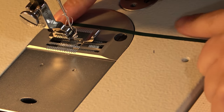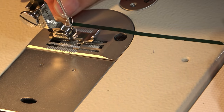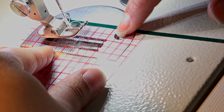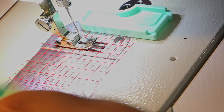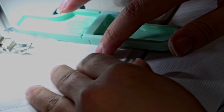It's just like a piece of tape that I glued over here. It's like those whiteboard tapes, and it's already coming off. 1.5 centimeter seam allowance. That is already what I have here on the guide. And now we can put the thing here. Oh, it sticks forever. If you want to sew on a straight line, you're supposed to put them together like this. They attach to each other.